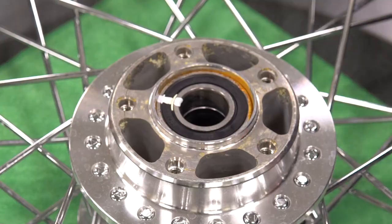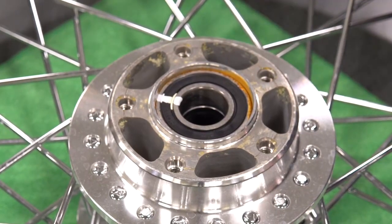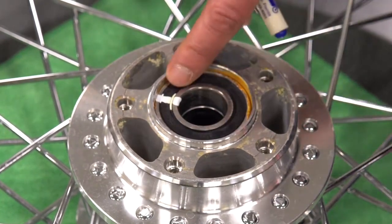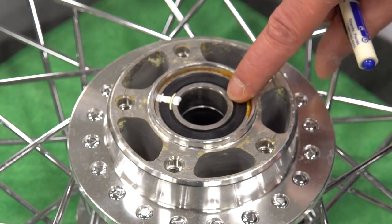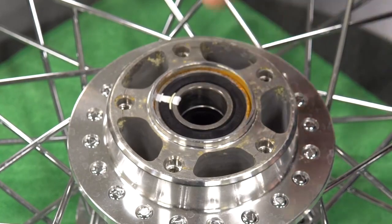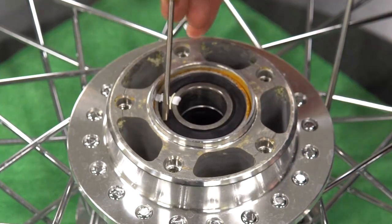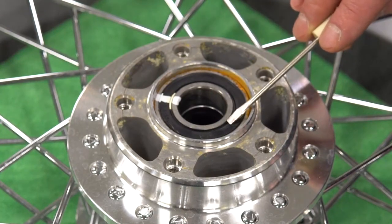Today we're going to take a look at how to thoroughly inspect and measure end play on a sealed ball bearing wheel. In model year 2000, Harley-Davidson went to a sealed wheel bearing, meaning they are not serviceable. This seal is permanently pressed into the bearing itself so you don't remove it and repack with grease. The outer edge is pressed into the outer race, and the inner edge is where the lip seal actually is.